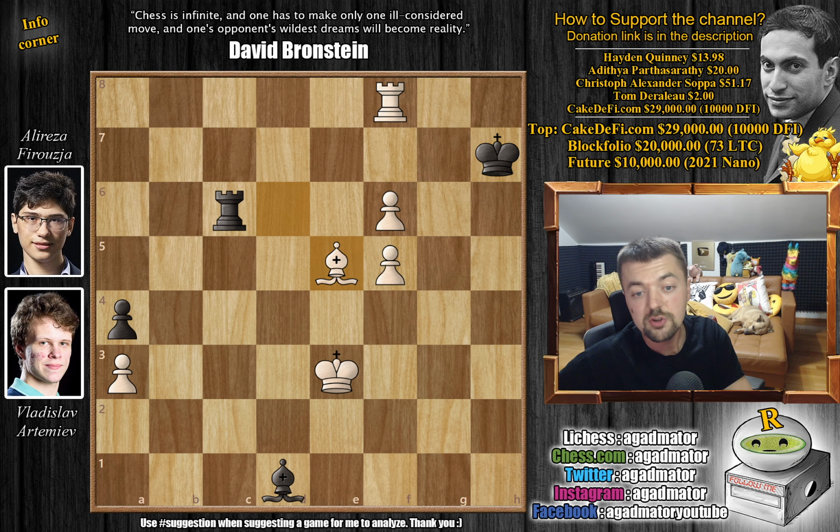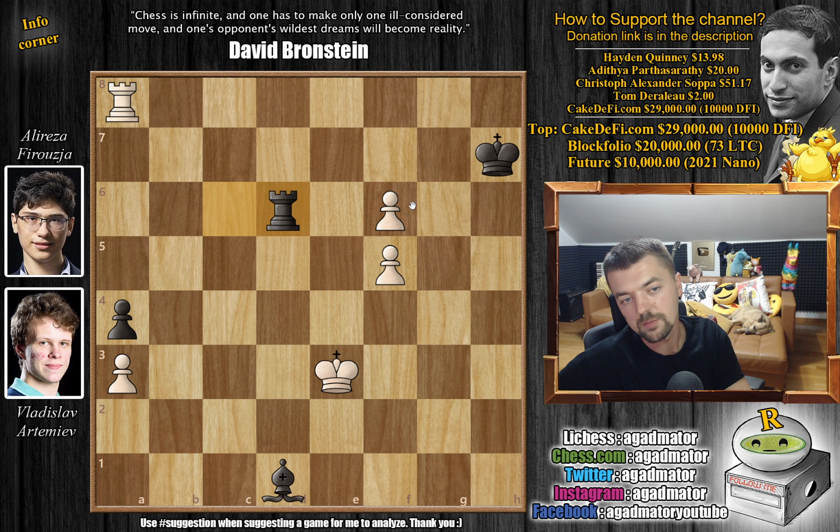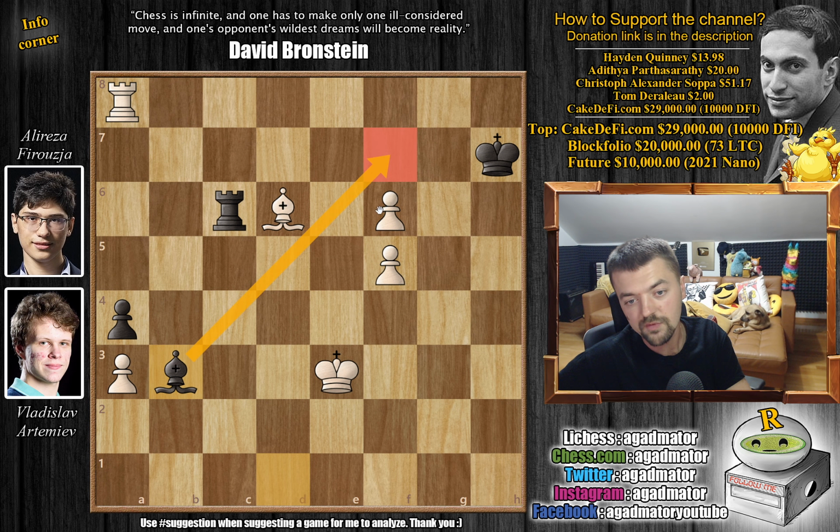So after rook to a8 check, we have king to h7 by Alireza, but now comes e captures on f6, boldly sacrificing the bishop. But of course, if the bishop is captured, f7 just wins. There's no stopping the pawn. So here Alireza played bishop to b3, preventing the pawn from reaching f7, but now rook to a7 check, and also guarding the f7 square.